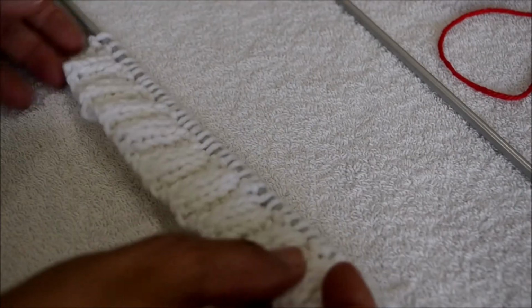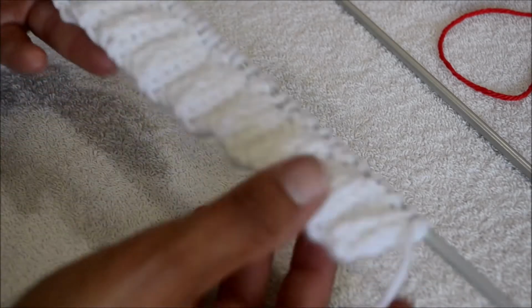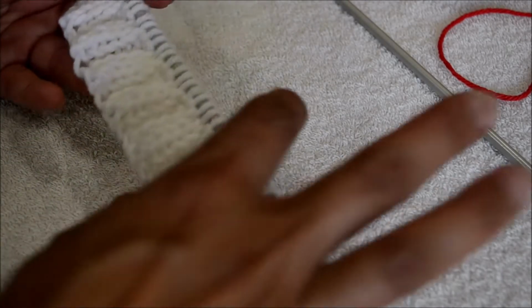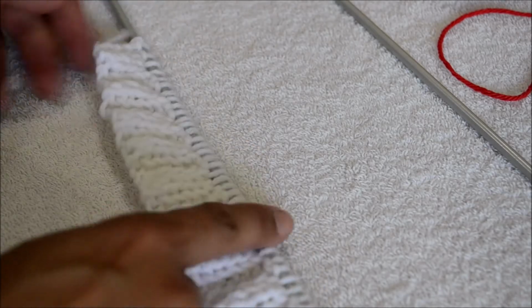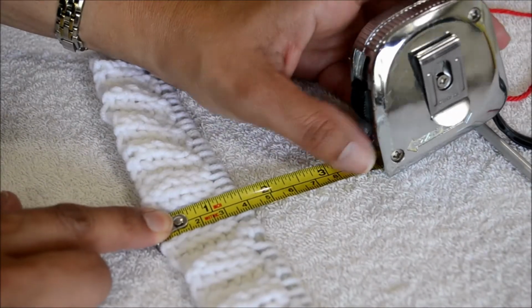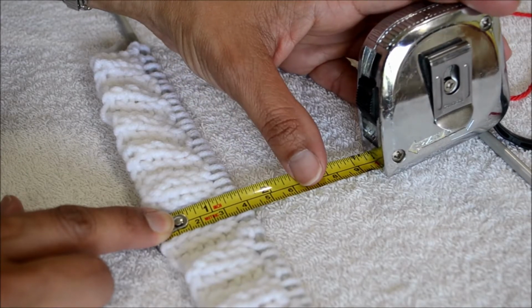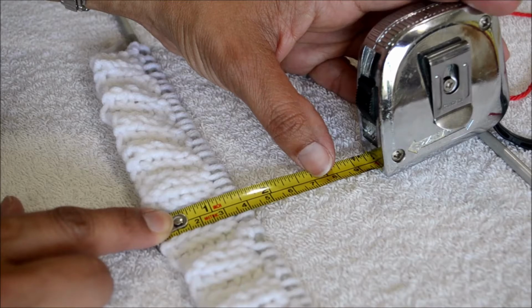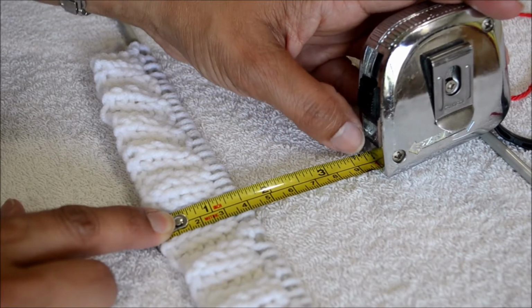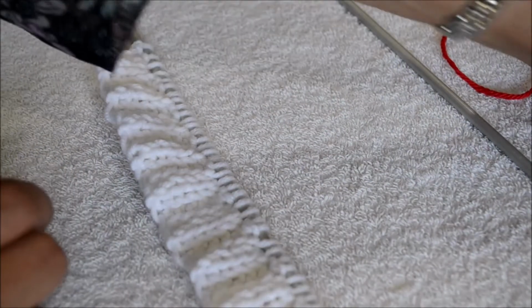Now for the bottle holder or drink cozy that we're making for Memorial Day. This is the white portion that I've completed to 1.5 inches. So if you take our measuring tape, we measure that it's about 1.5 inches. So what we're now going to do is change colors and do another 1.5 with the red color. And then we'll do 1 inch of blue to finish it off.